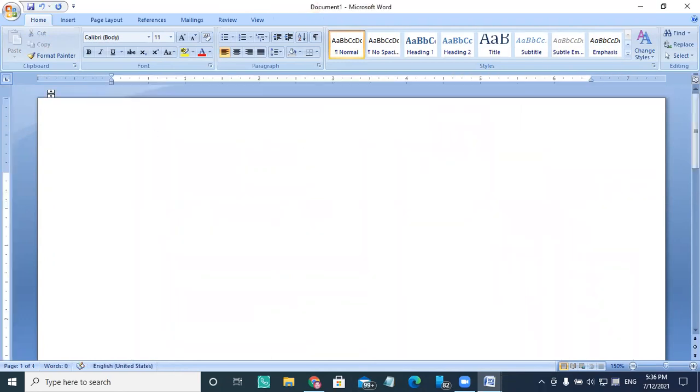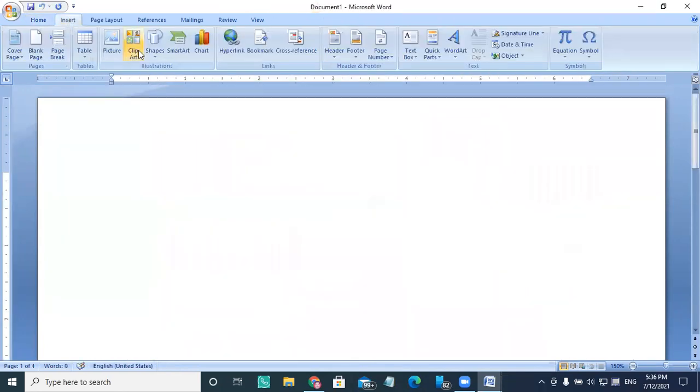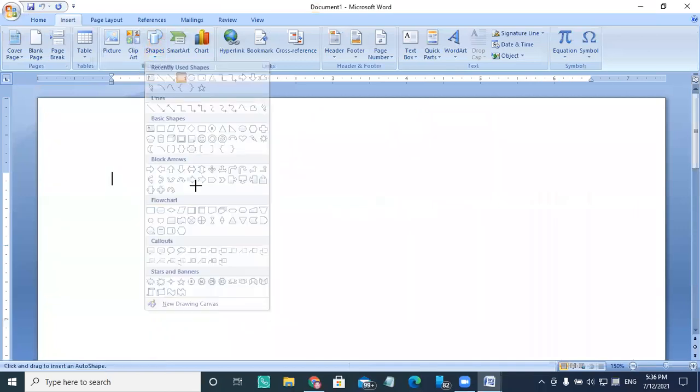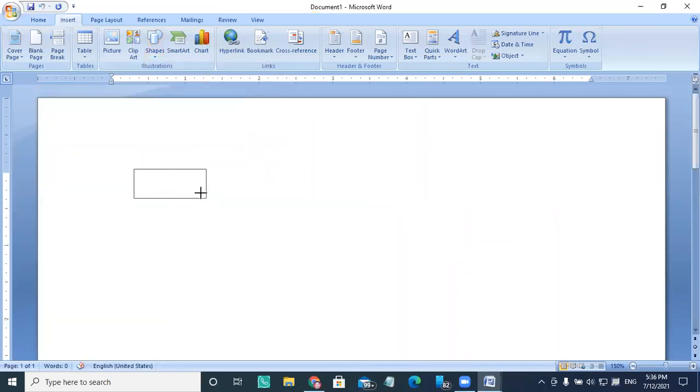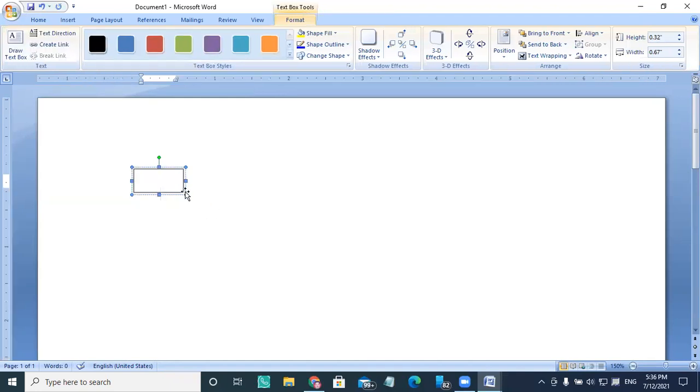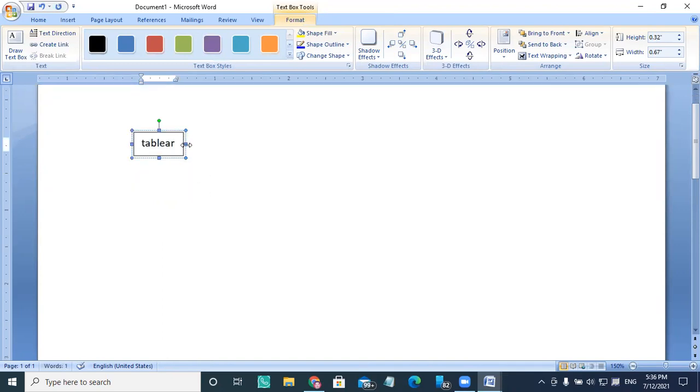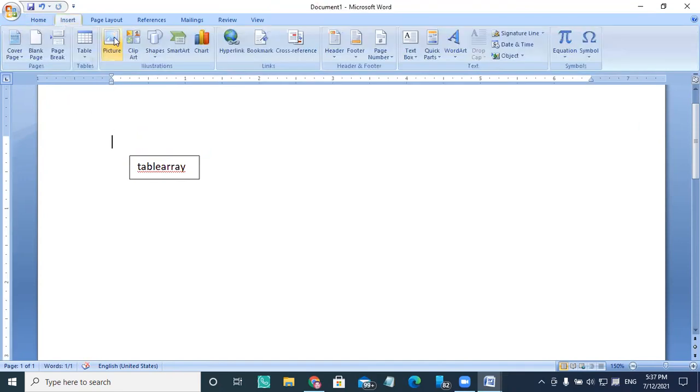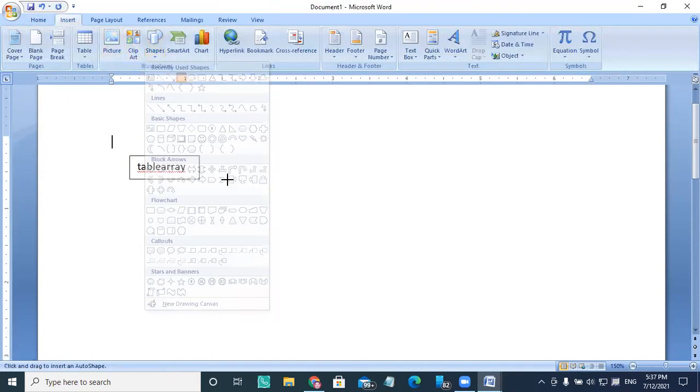So let us understand with the help of another diagram here. I'm creating an array where the array name is table array. And I already told you that an array name is nothing but a reference name of an anonymous location.